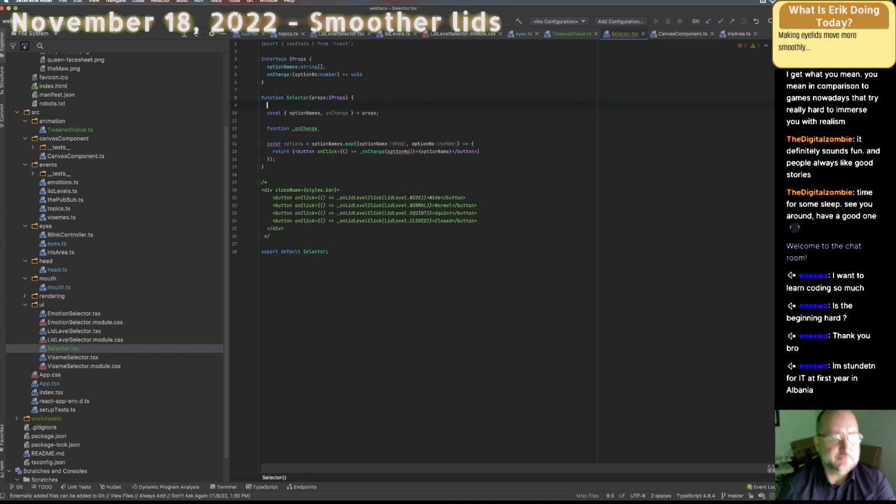Let's see, also need a const selected option. Current option no equals use state number -1.